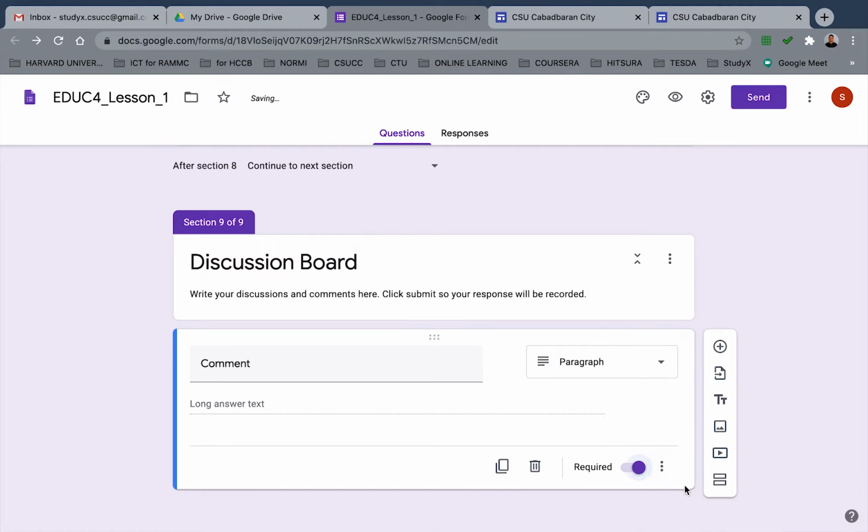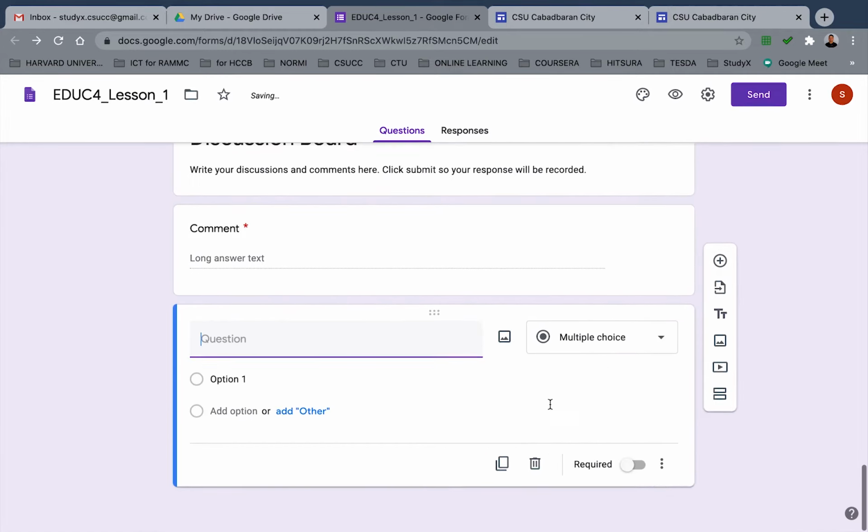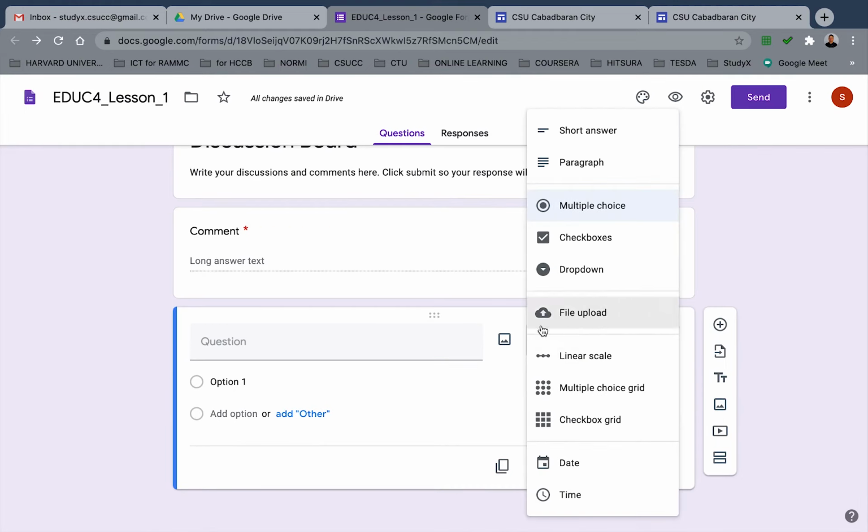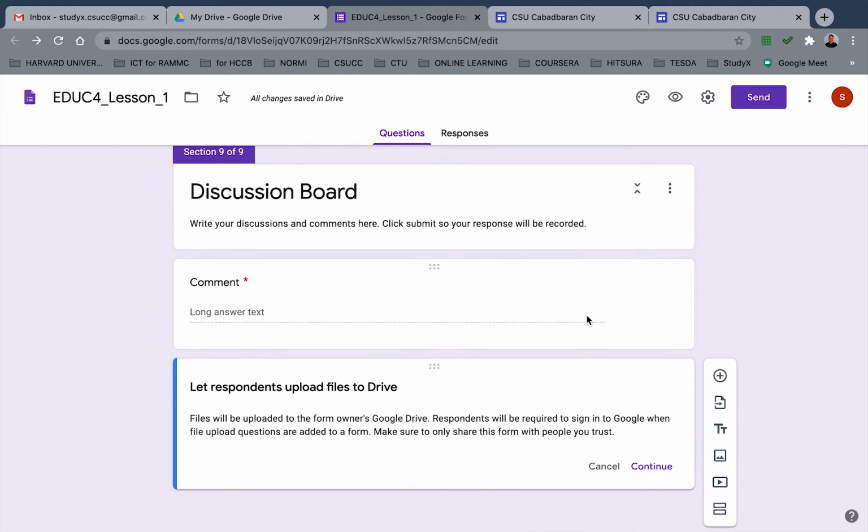Set Required. You may also add File Upload in case the students have other options to submit their output by clicking on File Upload option.